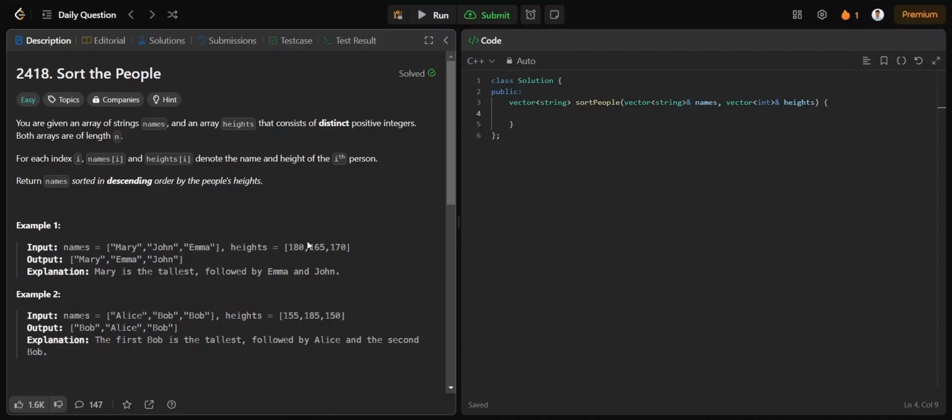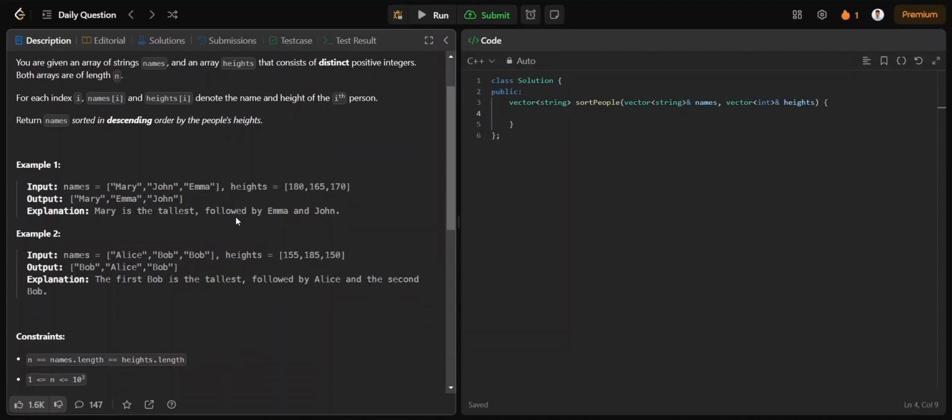We can use that in our problem, because if two people had the same height, say 165 two times, then 165 would have two indices. But there will not be 165 two times.